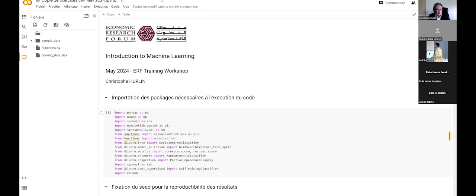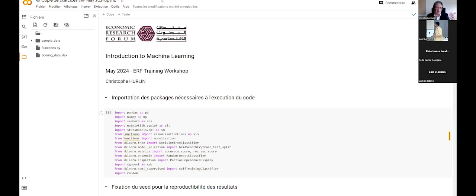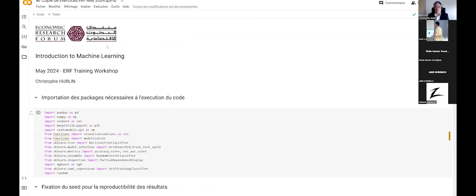So I sent you a link. Ramaj sent you an email in which you have a shared Python notebook that is directly linked to Colab. If you click on this link, once you are logged in on Colab, you will obtain this page on which you have the Python notebook, in which you have some code and text. And then on the left, you have some commands that we'll use in a few minutes.